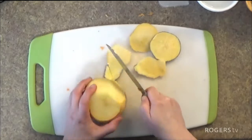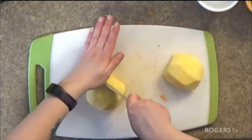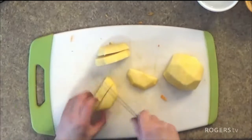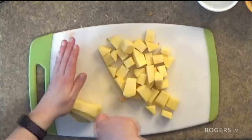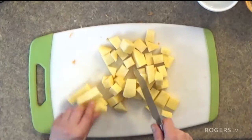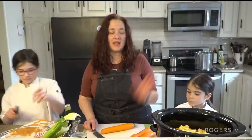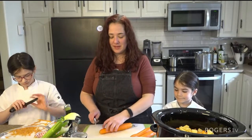So we'll just cut our peel off our turnip. And same thing, I'm going to keep my turnip skin. And this is how you can see, you can really get the kids involved in the kitchen, right? Because she's there peeling. I'll do all the cutting. All right, so I'm again just going to chop up our carrots, and same thing. The big thing is you want them to all be around the same size as everything else.